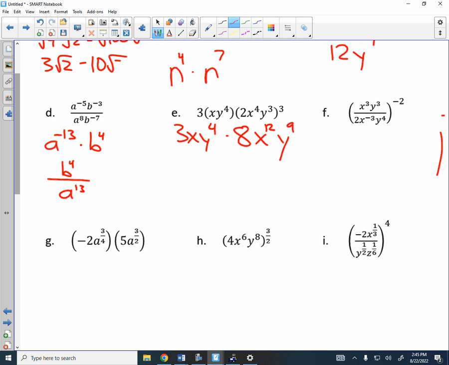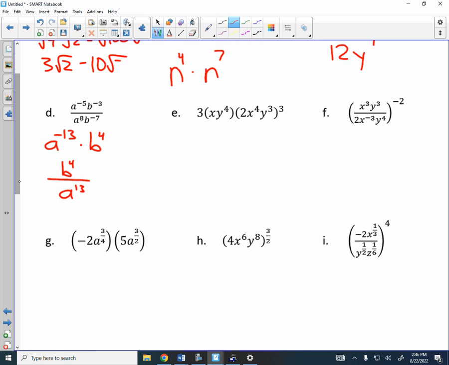Good. So now I have 2 expressions that can be multiplied together. The 3 times the 8 gives me 24. How about the x's? What do I do with the exponents? 0 plus 12 is 12. Oh, if it's not written there, it's a 1. So I definitely have x to the 13, and I have y to the 13th as well. Good. Excellent. So then letter F, we have a similar situation. It's just dividing. Which part of this are you going to deal with first?